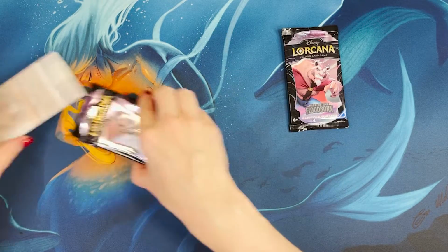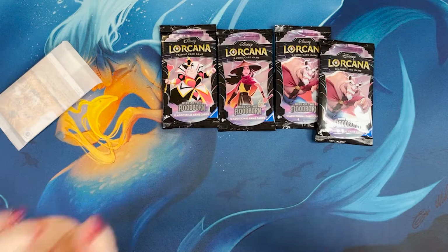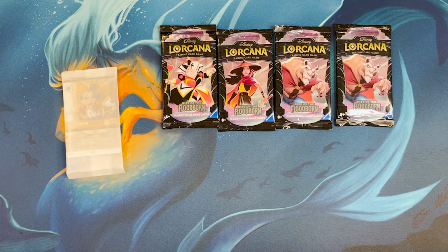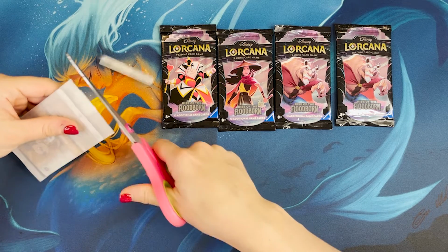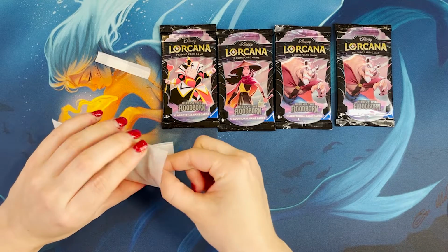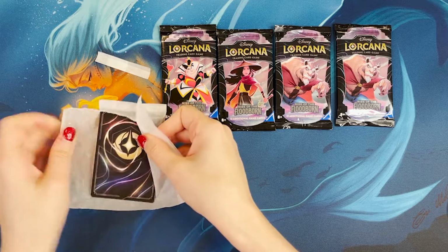So in the box we have 4 boosters. All of those are on screen. And then our special D100 cards. So let's take a look at these guys. I'm super excited to see what these look like in person. They look great on screen, as we saw the previews of them. I almost wonder if I'm gonna do them upside down so we have like a big reveal moment.